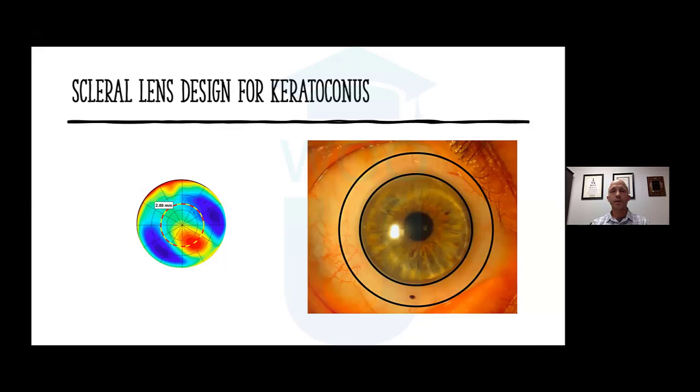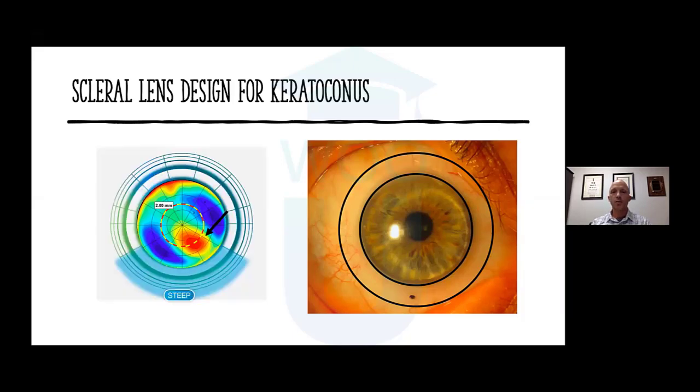So when we do corneal topography, again, elevation data is good, but in this case we can actually look at power maps. If we see an eye that has a peripheral ectasia or keratoconus, then we can assume that their sclera potentially may be steep in that inferior quadrant, and that may require a quadrant-specific type design scleral lens. That is a lens that has a steeper landing zone in the inferior quadrant in order to have the lens center more effectively, as well as create a landing zone that has more even bearing.